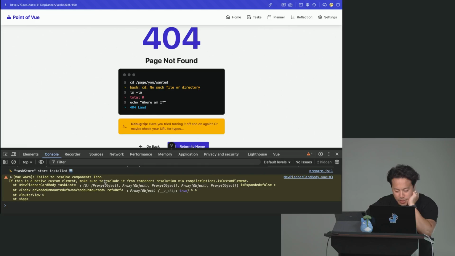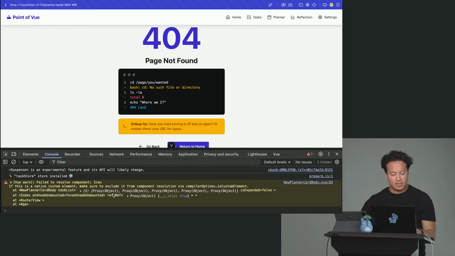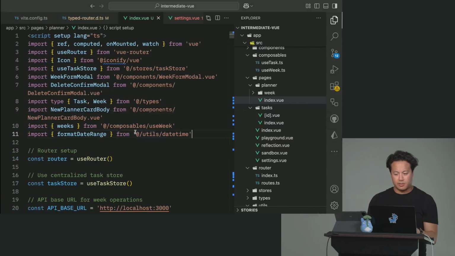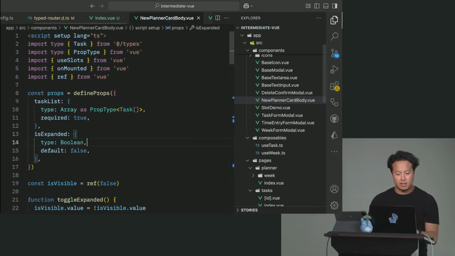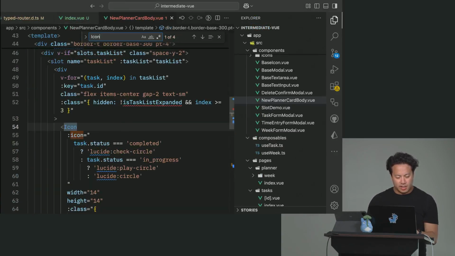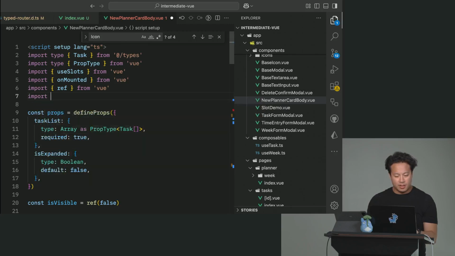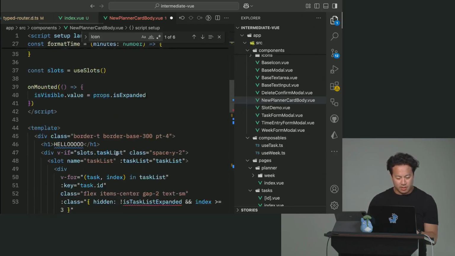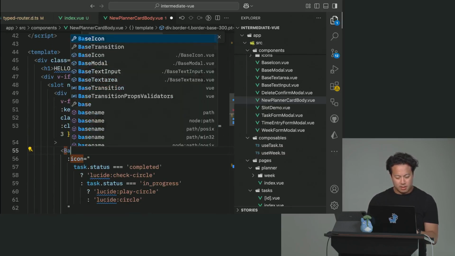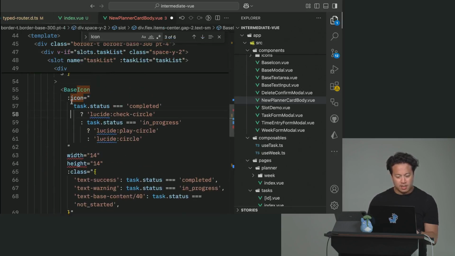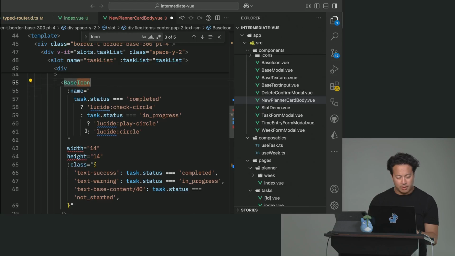This is why we debug live. Okay, let me just fix this icon thing then. Let's make sure we remove all issues that we have. So where's it getting an icon? Oh, okay, got it. But to be honest, at that point, I'm just gonna import base icon if I'm gonna solve this. And just do base icon, and instead of icon, it's name.